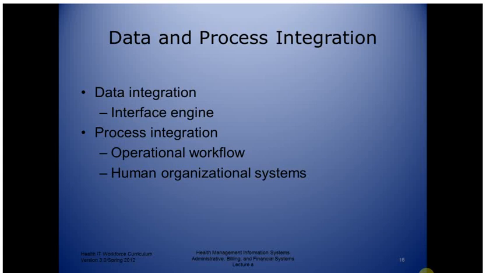You have to have an interface engine. We have OpenLink, which is a third-party interface engine that takes this information from one system and translates that HL7 to make it go to the next system. So when results come out of our lab system, it goes through OpenLink. OpenLink makes sure that all the characters are in the right fields in the HL7 so that it can transmit that result where it needs to be into the next system.